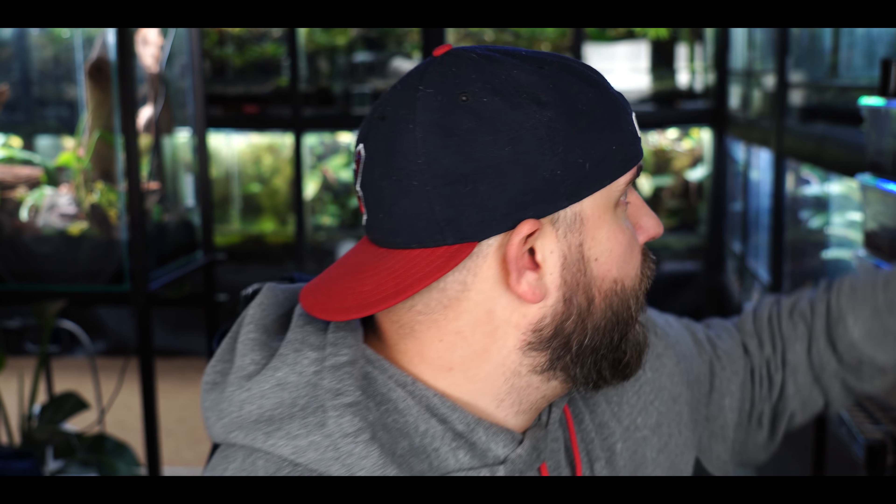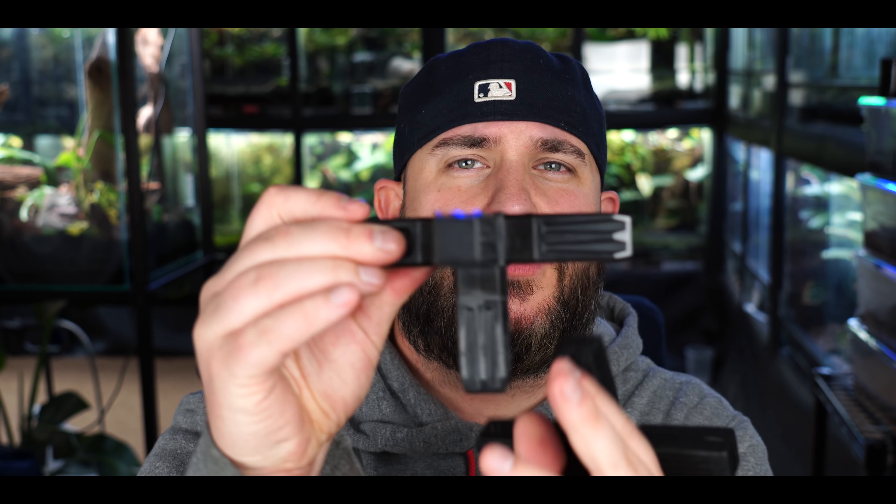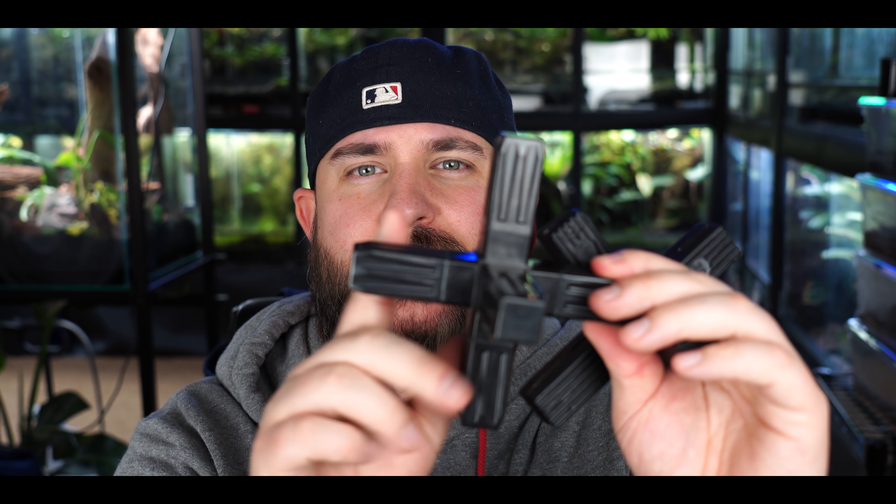Some of my European friends were mentioning it would be better if I used the steel core connectors. Unfortunately I couldn't find any from ESTO, so this rack was built with the hard plastic nylon connectors. They are really sturdy — I'm not really worried about the tanks falling — but I heard it makes the entire rack way more rigid when you use the steel core connector. So I did purchase a few of them. These are two examples: this is a steel core connector. They are much bigger and much heavier. The regular connector is way lighter weight, so these are heavier duty.